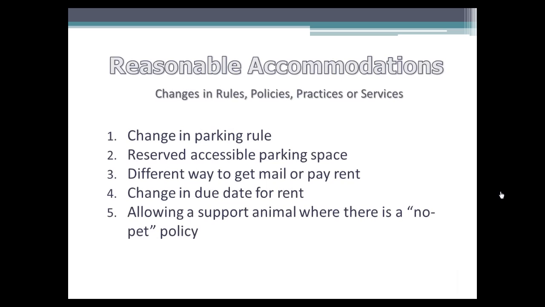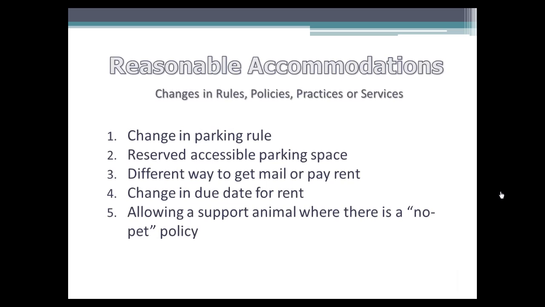A person who can't climb stairs may need a different arrangement to pay rent if the rental office is up some stairs. Maybe it can be mailed in, or the property manager could pick it up. Whatever they can work out, but it has to be recognized that the person can't go upstairs, so they need a different way to access that procedure. And another example is a person who gets a disability check on the 5th of the month might request that they be allowed to pay rent on the 5th instead of the 1st. The key to a reasonable accommodation is first that a person has a disability, and second that the request for the rule change is related to the disability, and third that it is reasonable.